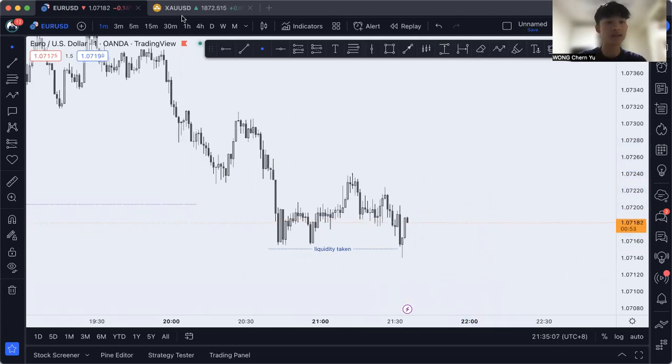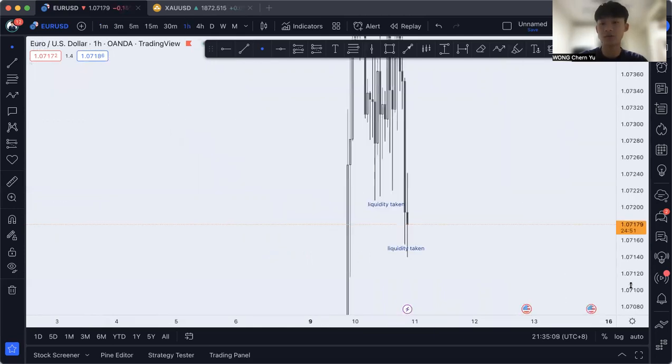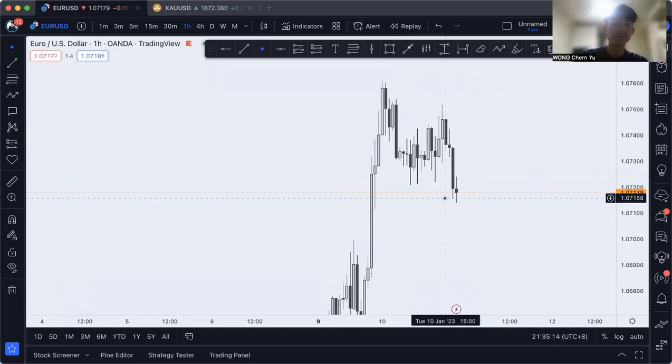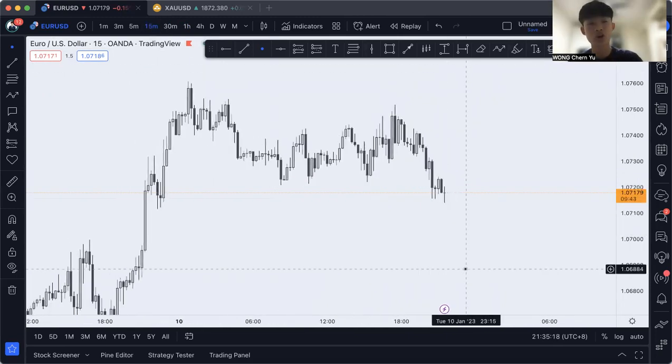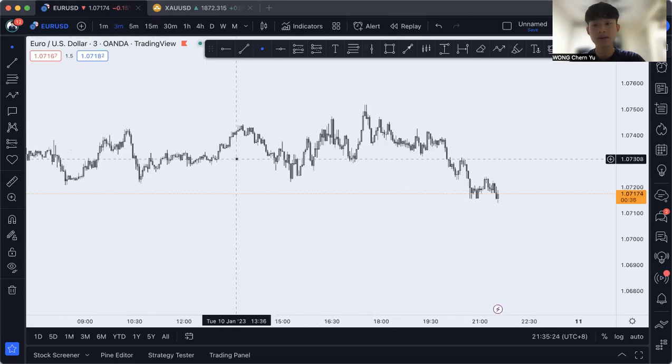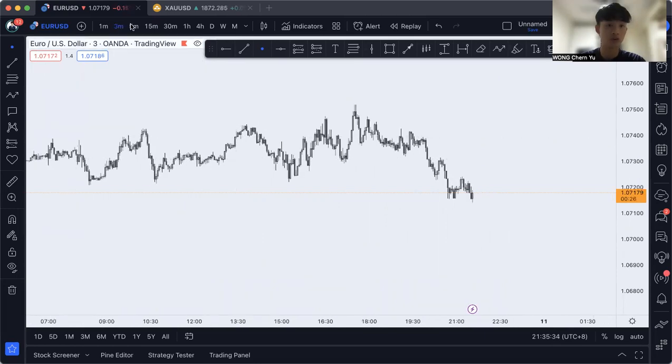So this is a very basic level of liquidity that I will be sharing with you guys today. There are a lot more advanced applications of liquidity, which I will be explaining and recording in other videos, so do stay tuned, guys. Today we are talking about the basic level of liquidity. For beginners, for people who just started out learning about SMC, smart money concepts, it will be a very fruitful and very good video for you to look at.